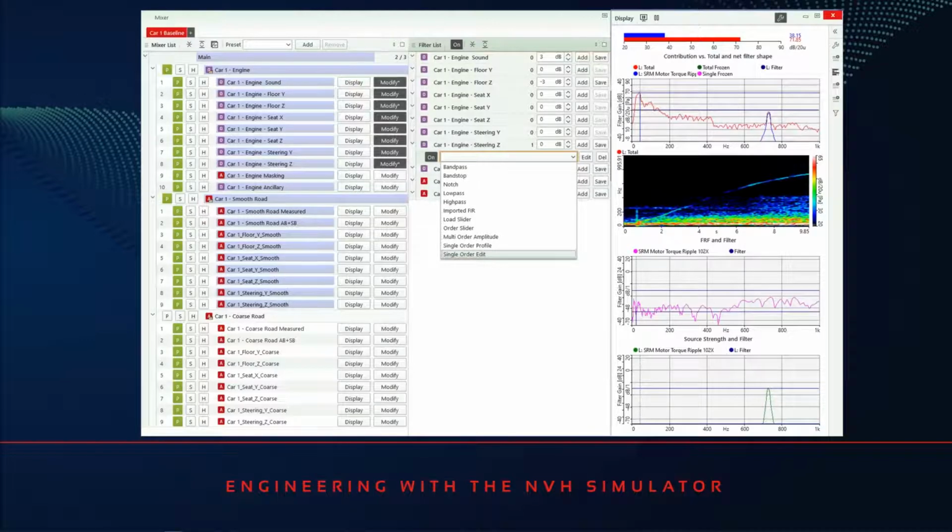So applying a notch filter to remove tire cavity noise from the rear tires, for example, is only applied to the rear tires, not to the engine noise, not to other road noise contributions, not to the wind noise. It is analogous to making an engineering change with a physical vehicle, like changing the tires. It should be noted that the model size and the number of filters and modifications are essentially unlimited. Huge numbers of filters and extremely complex models are easily accommodated.